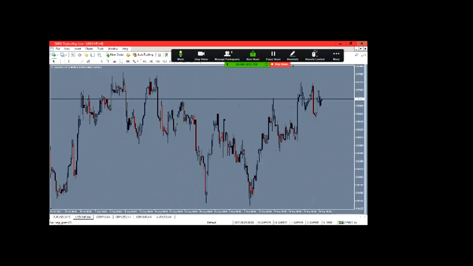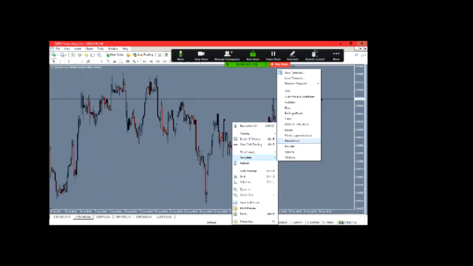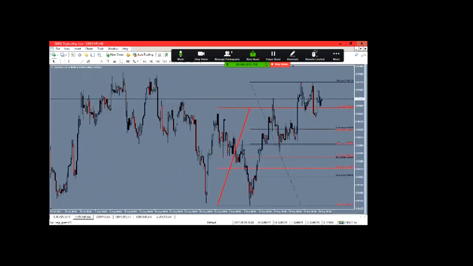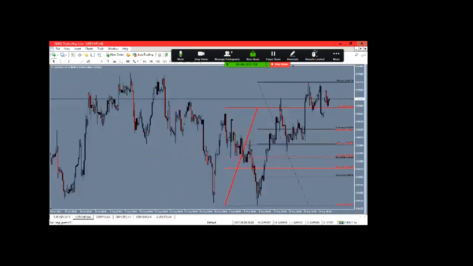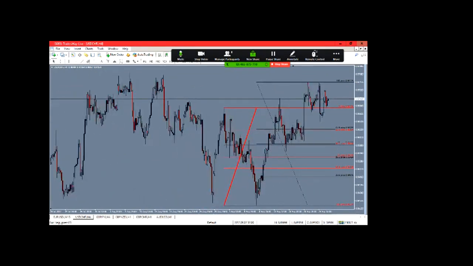Saying, okay, where's my take profit going to be? So if I know that I'm going to draw my fibs, I'll use something like the auto fibs. This is the attachment that I sent you guys. When you click auto fibs, all it's going to do is draw your fibs for you based on the most recent price. You can see right here, this is where price is now.